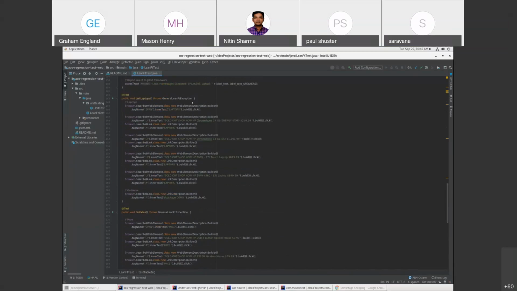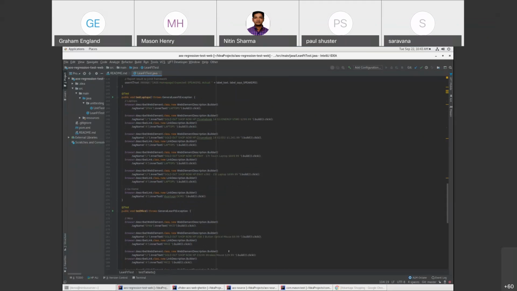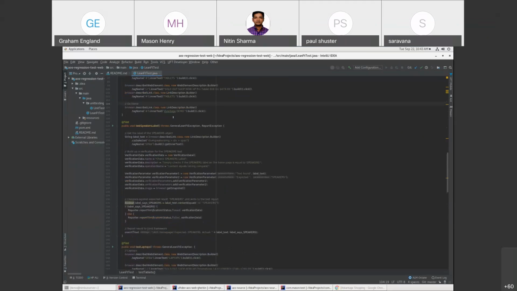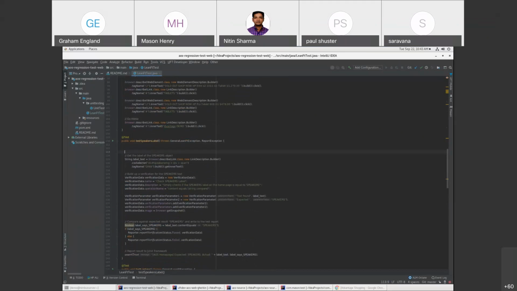So what I'm going to do is I'm actually going to make a change to my application under test and see how that change is impacted, and how we can verify or check and understand that that change was actually a bad change and caused the build to break because we had a test that failed. So before I do that, if I come into my specific test, because this test speakers label is actually going to be the test that finds the problem from my code change, I'm just going to add a comment here that Mason is adding a new comment.